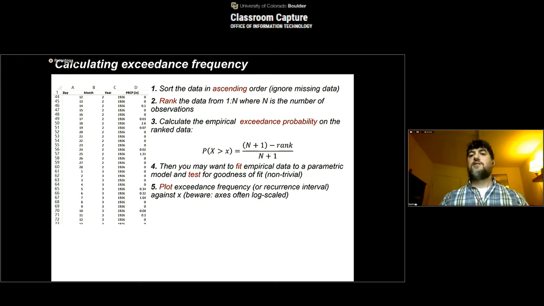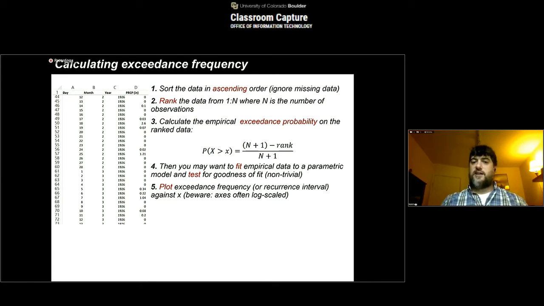You can see the formula for yourself, but it basically tells us that for the largest event on record, it's on the order of the length of the record. So that n plus 1 is saying, if I see a 100 CFS event in 100 years, well, maybe it's 1 over 101. It's saying, well, maybe we didn't see the second largest. People plot these things up a little bit differently, but this is the formula we're going to use.